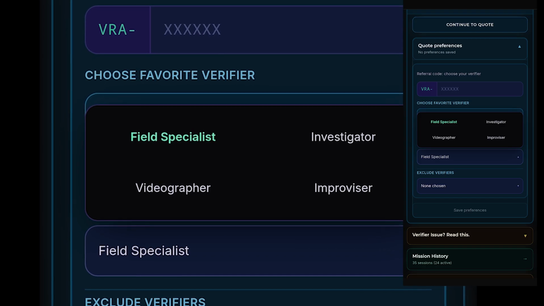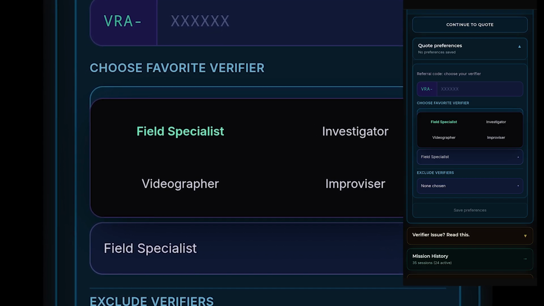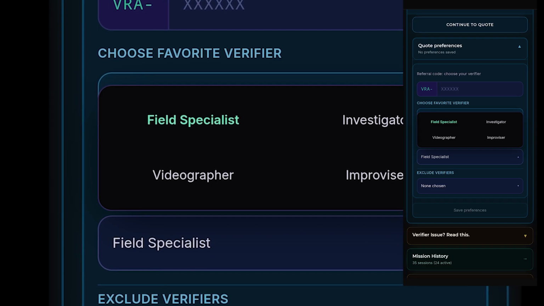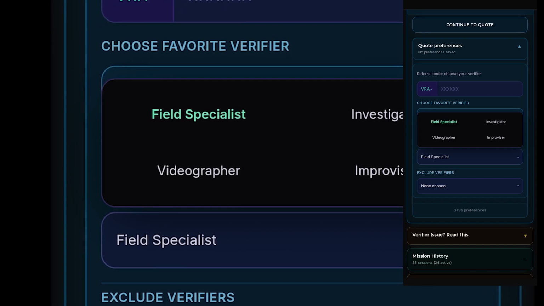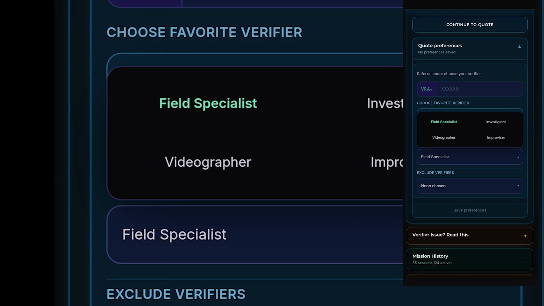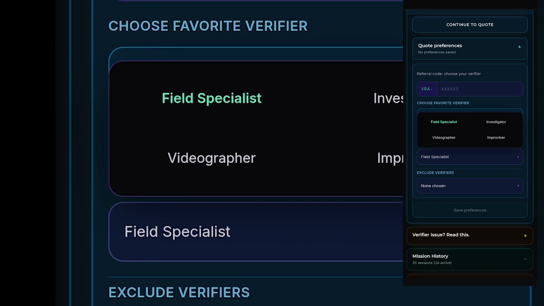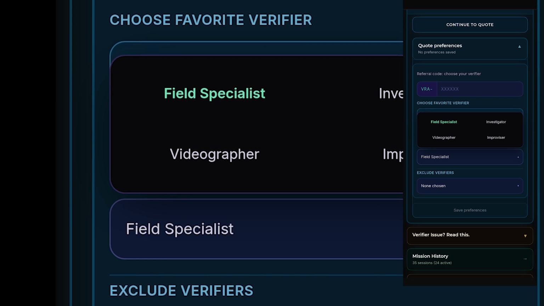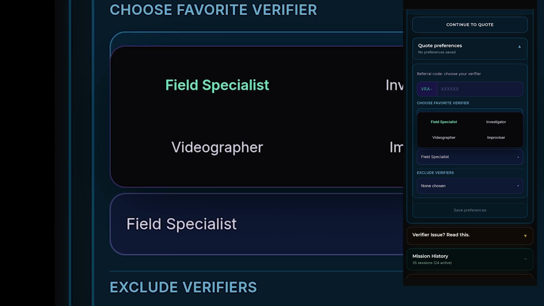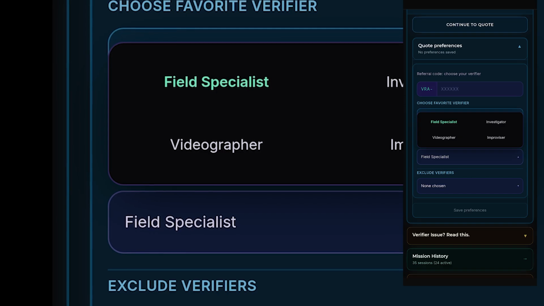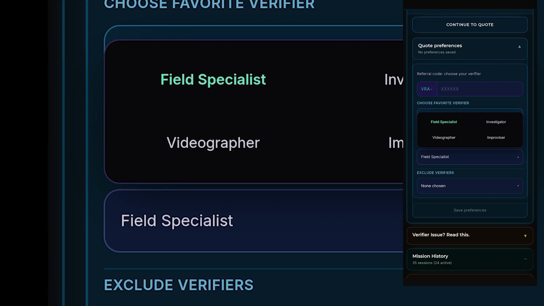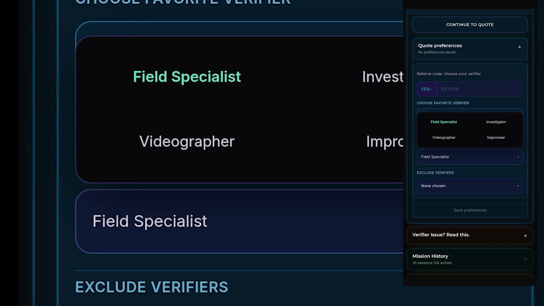When you launch a mission with a specific competency selected, verifiers holding that primary competency receive an exclusive 10-minute head start on their radar to claim your job. For example, if you require a long-form legal deposition, you might select a videographer. Keep in mind that the VRA app serves as the forensic bookend to establish the chain of custody. An independent videographer may utilize their professional gear for the bulk of the recording and bill you directly for those external services.